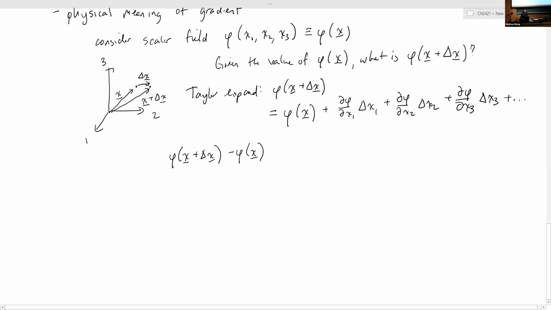So that means that the difference between the value of the field at those two locations can just be written in shorthand or in index notation like this. Right? Again, implied sum over repeated indices. So I'm summing from i going from 1, 2, and 3. That's what I have here, right? Or in non-index notation that perhaps we're still a little bit more familiar with at this point, it's the dot product of the gradient of psi and the delta x vector.